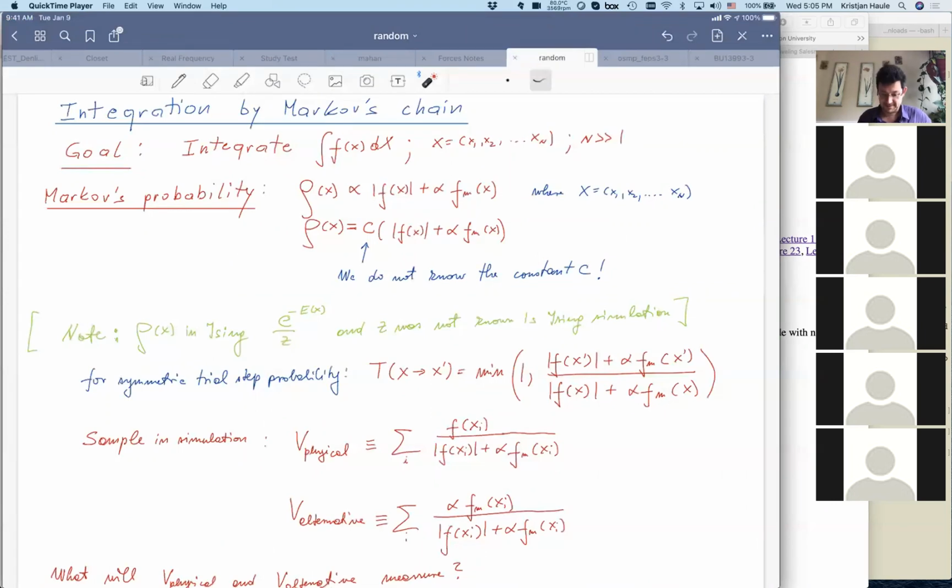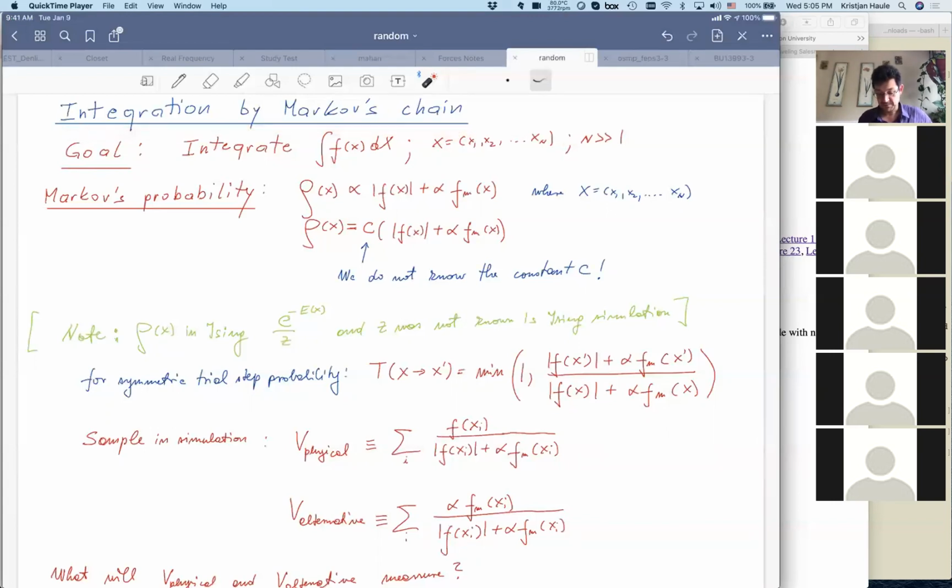So the Markov chain is used for many things. We used it to simulate the Ising model because that's one of the simplest applications of it, but it's very useful in several other applications. One is high dimensional integration. The other one is minimization of a function. First, I'm going to discuss high dimensional integration.